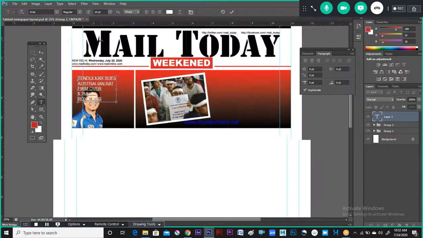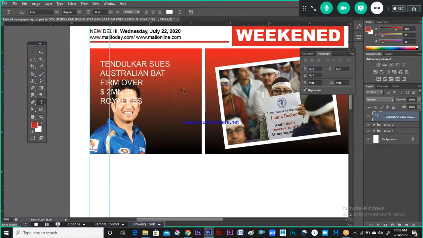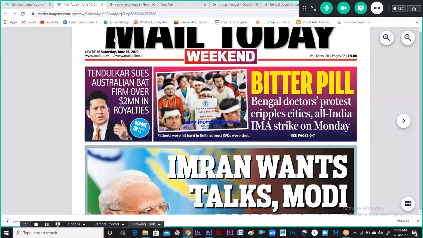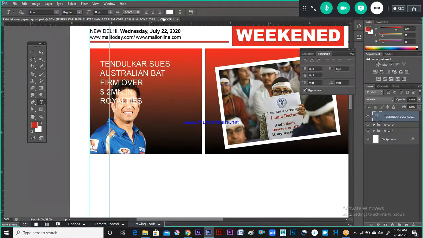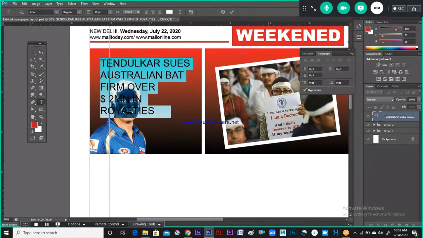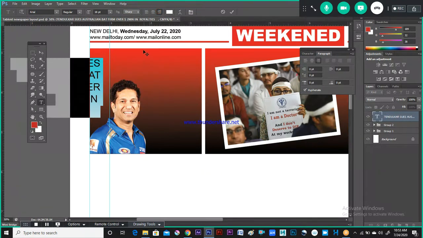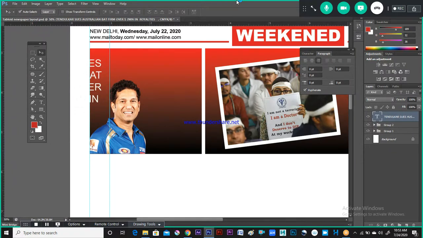Okay, now see here, if I zoom this for you and then Control Enter, let's focus here. If you see here, the typography, the arranging of text is different, right? Tendulkar, Swiss, everything is aligned. This is left alignment here, but we can make this text a little bigger. I think Control A and 30. It's very big. 18 is good, I guess. Fine. So we'll try to make this right alignment first. Okay. Control Enter. Move this.